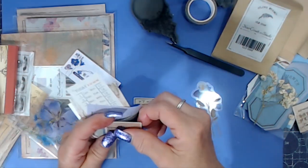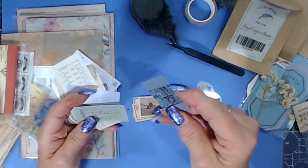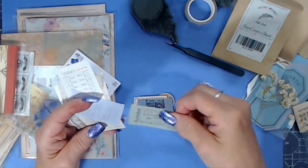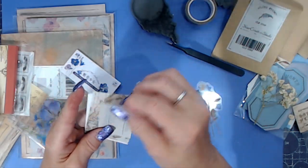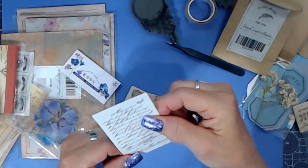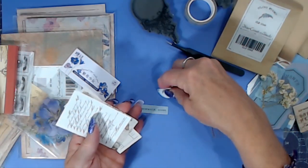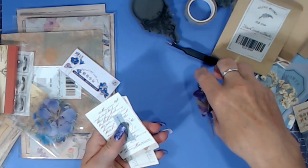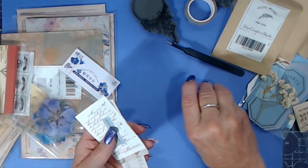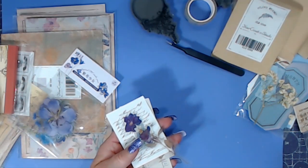This one, they're all different. I don't even know how to explain them. Different types of paper, but this feels really cool. It's almost like a vellum, but not. So we have all of this. Oh, a little map. And a little bitty letter. Cool. Okay, that's that pack. These are really cool boxes. These will get you going for any specific project you're working on. You could do the whole project with all of this stuff. You wouldn't need anything else.